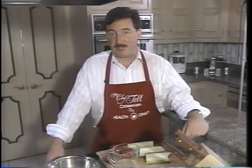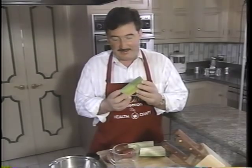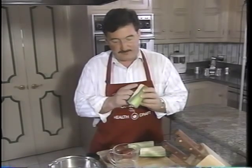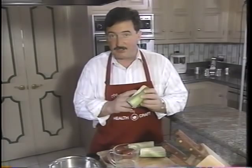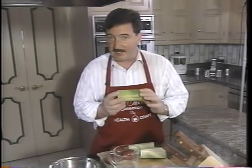However, there's two vegetables that you have to be a little bit careful with, and that's corn on the cob and baked potatoes. Now, corn on the cob can be simply cooked in the husk. Now, the reason you have to be careful with these vegetables, they have starch in them. And when you begin to cook, the starch runs out and it'll scorch the bottom of the pan. Now, if you cook in the husk, you will not have that problem.